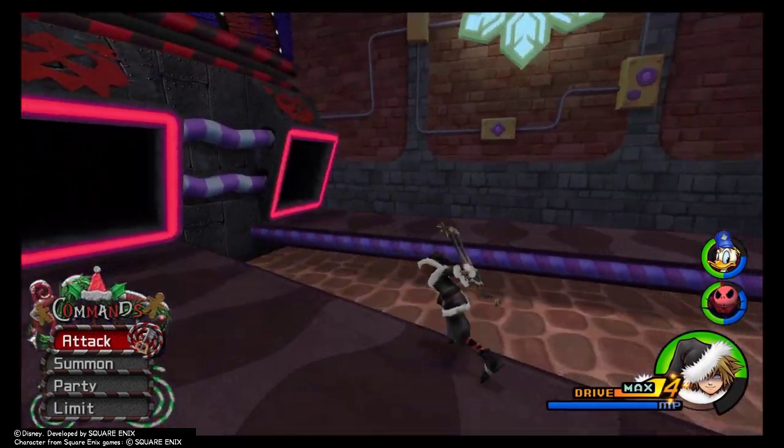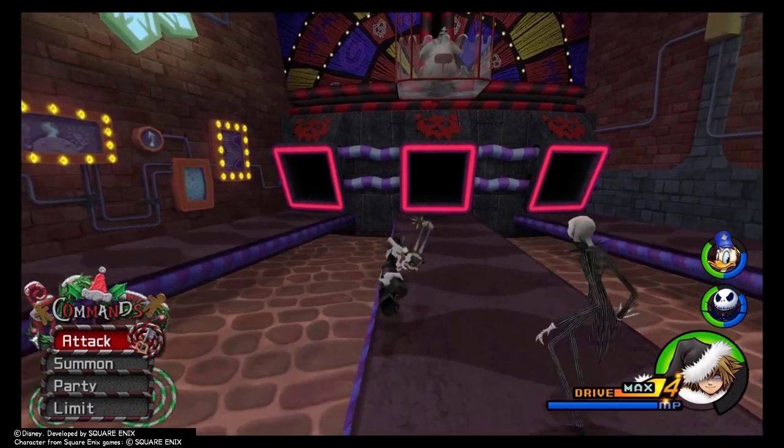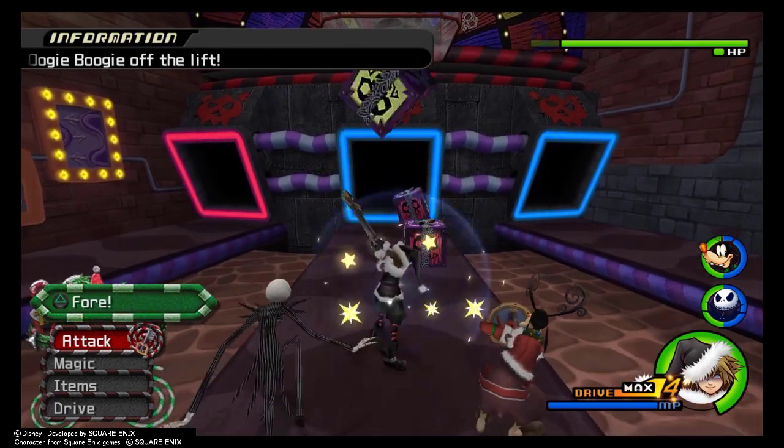Just as a side note, you could probably use Reflect and not get hit by the spikes. That did not occur to me at the time. Also, why are there spikes in Santa's workshop to wrap presents?